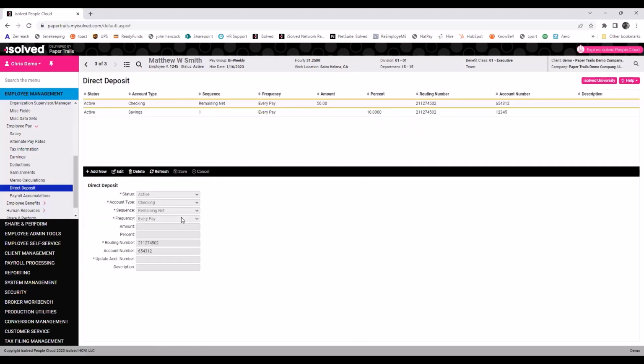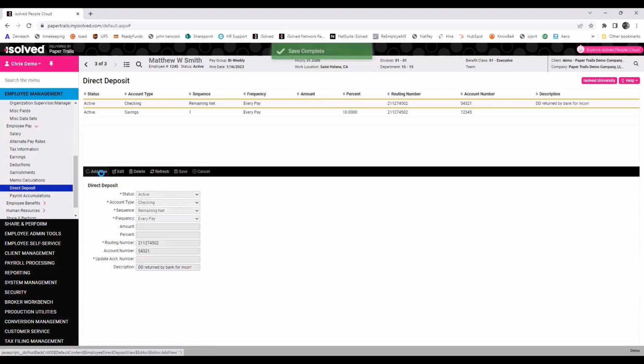Moving to the direct deposit screen, this screen works the exact same way that it does in the quick hire. So again, add, new, edit, things like that. If you need to update the account number for whatever reason, generally we will let you know that because their direct deposit has been returned. So say this wasn't 65432, it was 54321, right? So we would edit that and change that.